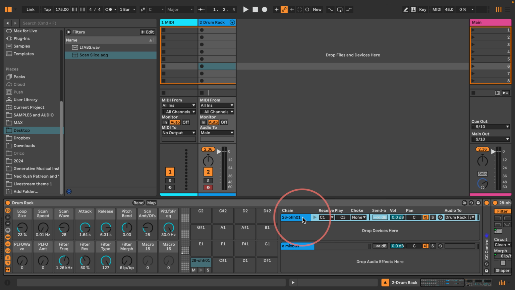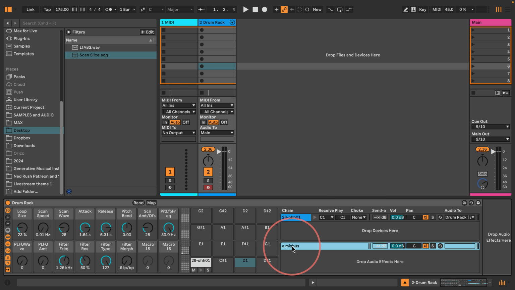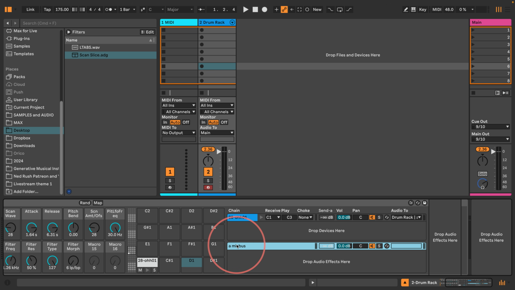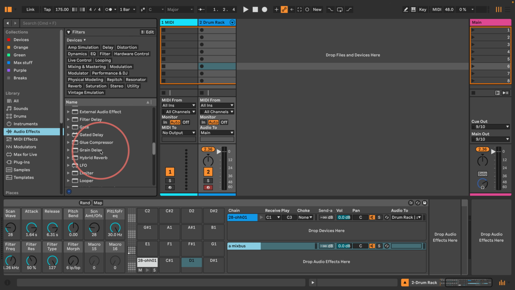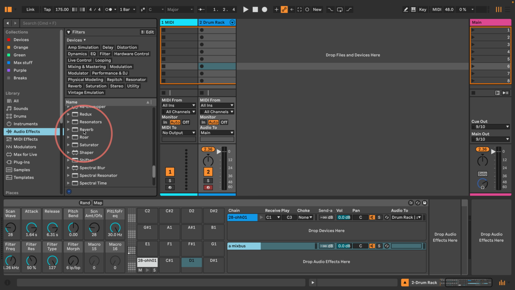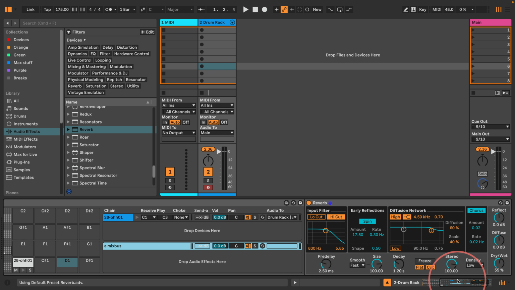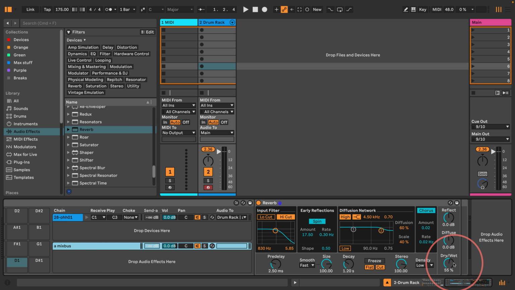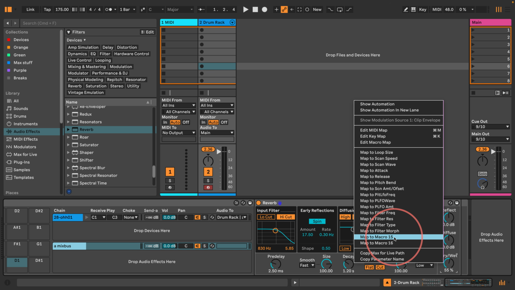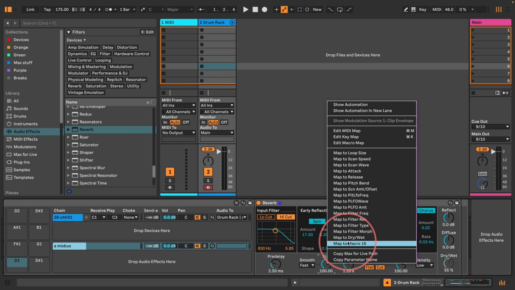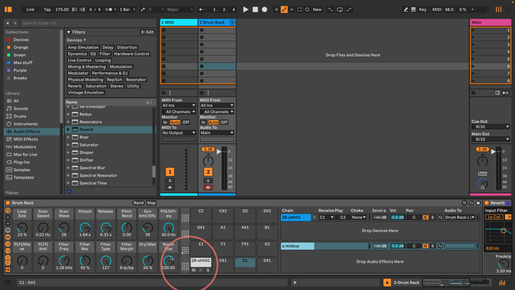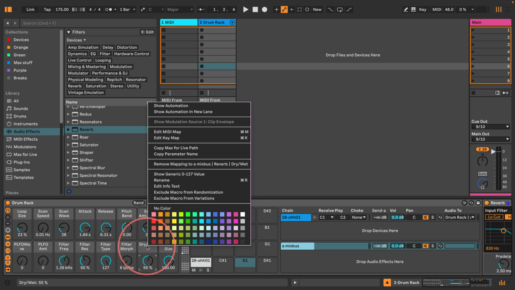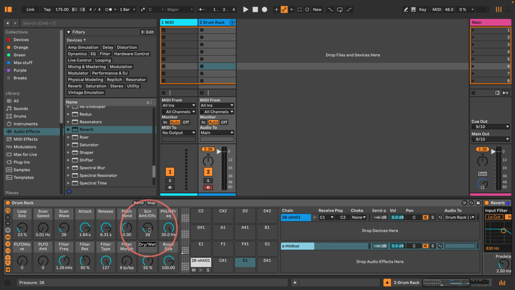And now when we use this slicing preset later, every single slice will get routed to this mix bus, which is very nice. So that means we can put some effects on there. Why don't we put just a reverb on there, just to smear everything, just to be experimental. We could map the dry wet to macro 15 and the size to macro 16. Let's see what we've got. Yeah, dry wet. Let's rename that to reverb.